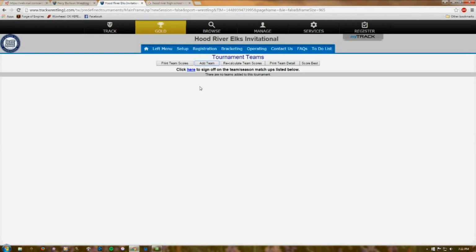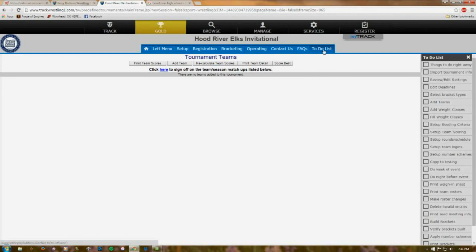And the important thing that I like to go over with folks is there's this to-do list here. And it's actually pretty good once you figure out, I mean, the order isn't always the greatest, and eventually at some point when I have a free 10 minutes in my life, I'll make my own to share with people. But first thing I'll go over here is reviewing and editing the settings.